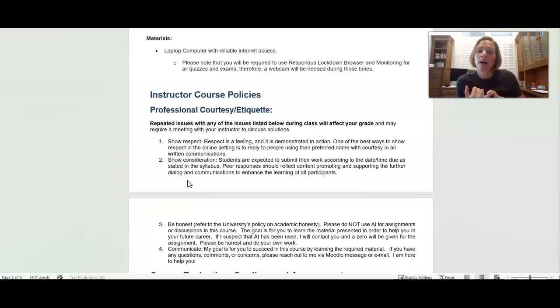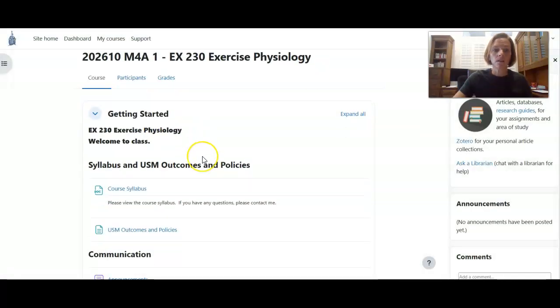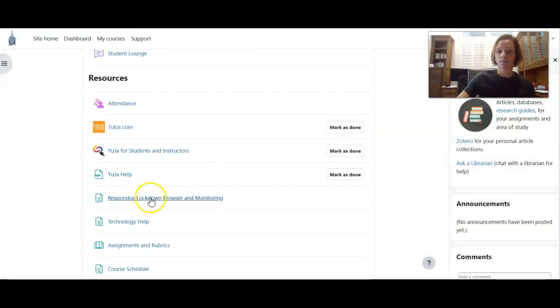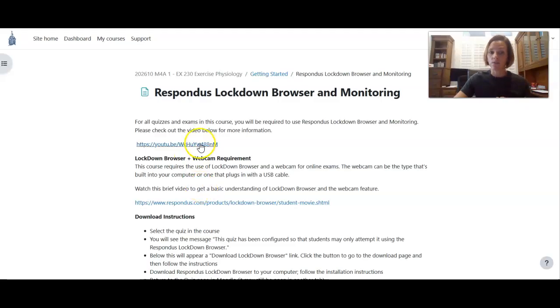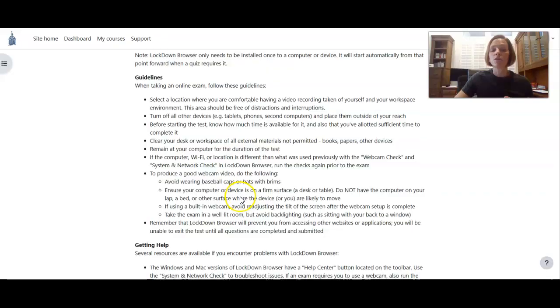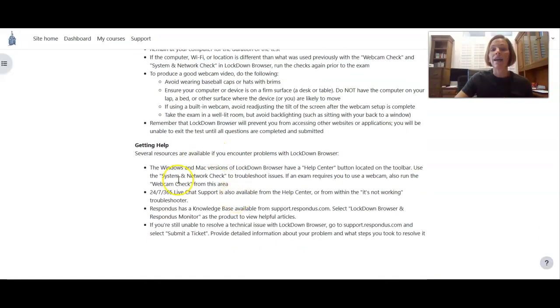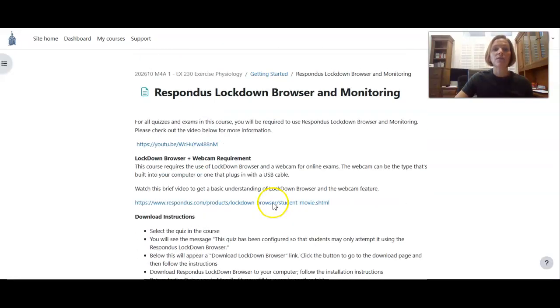So please make sure you have that. If you haven't used Respondus before, no big deal. I have an entire section laid out here, Respondus Lockdown Browser and Monitoring. It will tell you how to download it. There's a quick video on it, and also the guidelines on using it and how to get help.